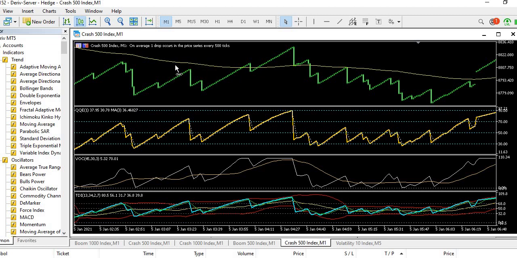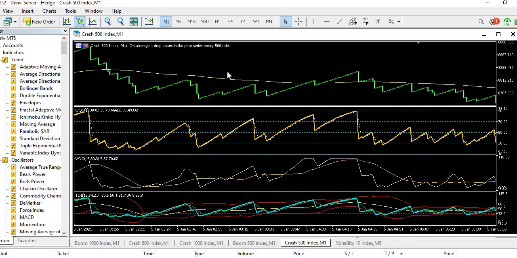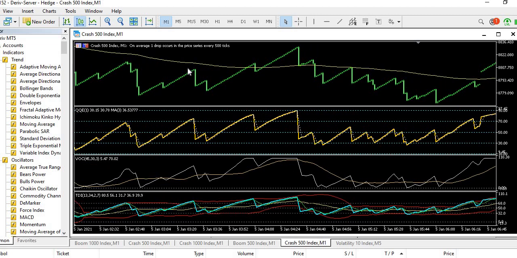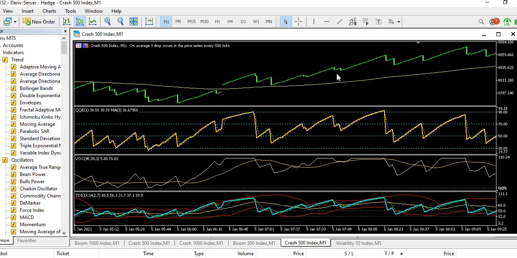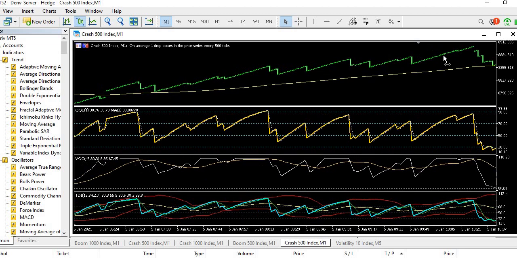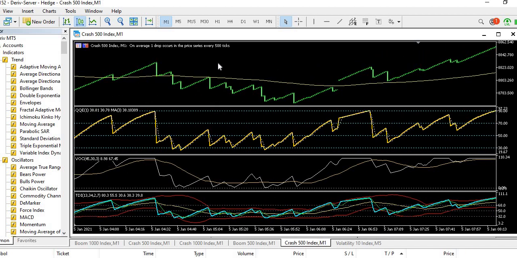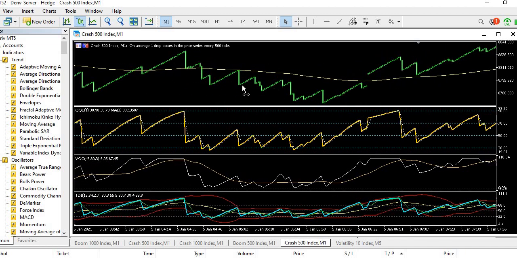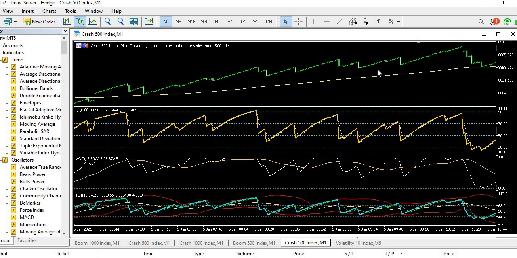So a moving average 200 gives you a general trend of what has been happening. Anytime you are below the 200, it is so easy to crash. When we are below level 200, it is so easy to crash, you see here. But when we go above, like here, the spikes will not be much. So I always try to catch my spikes when I'm below 200, not when I'm above 200.